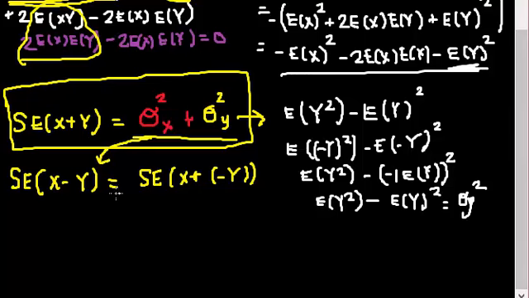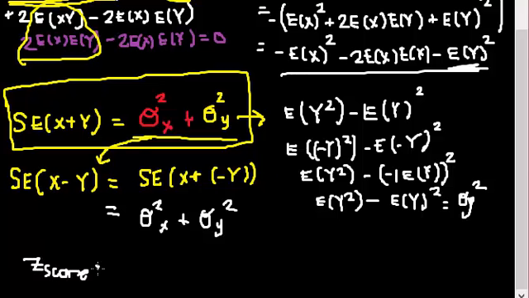So it means for us that the equation for the standard error of x minus y would have the same formula as adding the statistic and subtracting the statistic. And that is very brilliant. Right, now what can we do with this result? Remember that last time we were trying to subtract two means coming from two distributions, and we can use this result to verify what the z-score would be. So let's try it out.